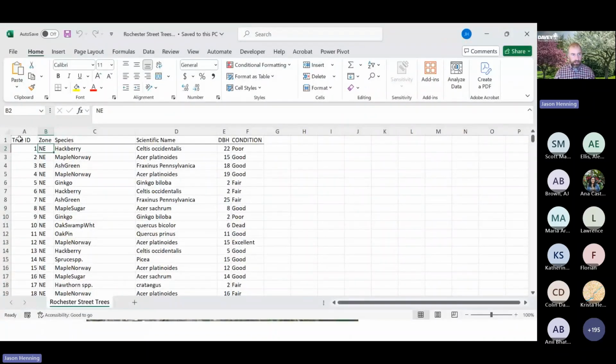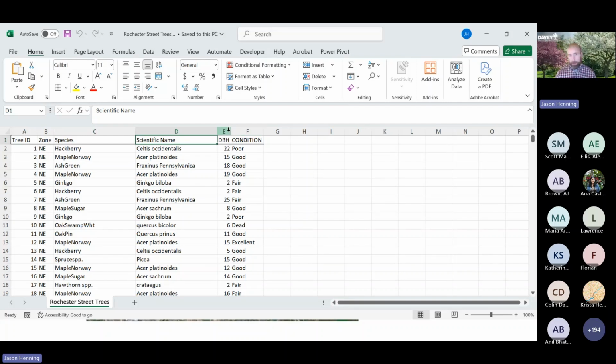And you can see what it looks like here. They have a tree ID number. They have a zone. So this is essentially northeast, northwest, southeast, or southwest in that city. And these are the species. We have common names and scientific names. To get your data into iTree Eco, scientific names are normally going to be a little nicer. You can see when we start to do common names, weird things happen. They have things here like Maple, Norway, which might be hard for iTree Eco to interpret. So if you have scientific names, that's great. We have DBH, so we've got at least our species and DBH. That's good. And we have condition.